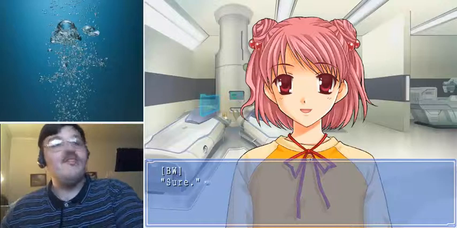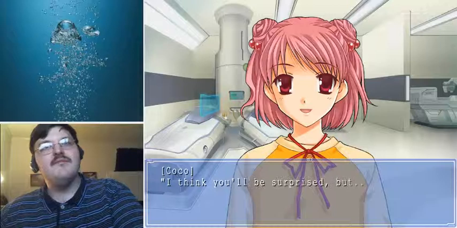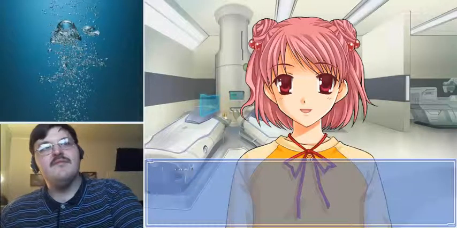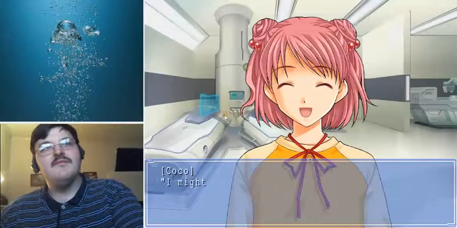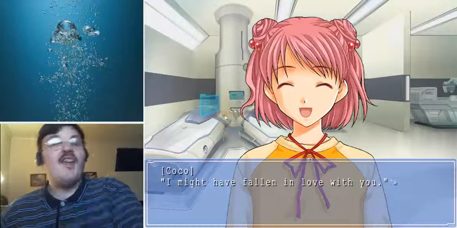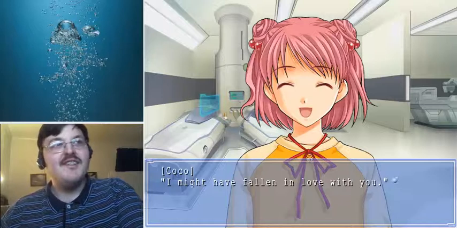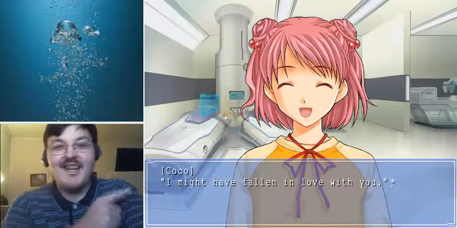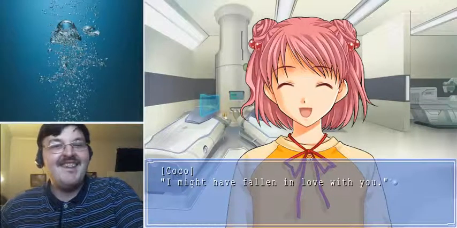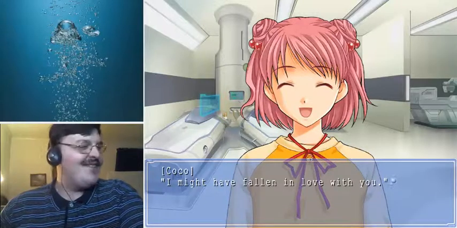Sure. Remember, Hokuto's here too. What's the dude that she just called her brother in some manner? That's strange. Which, when you think about it, in another reality, Sarah was flirting with Hokuto, so weird.